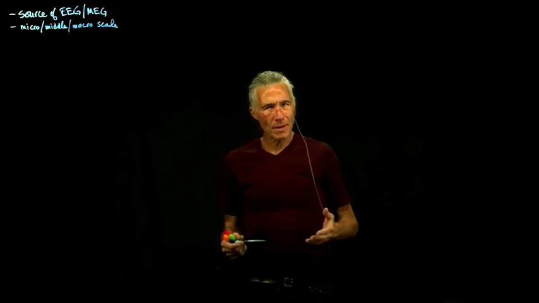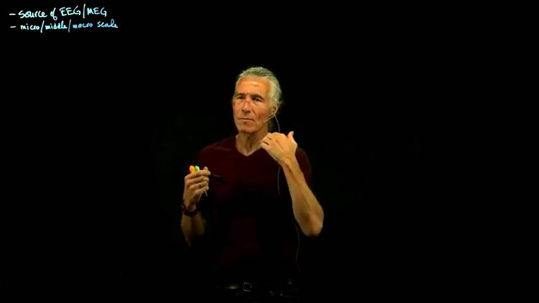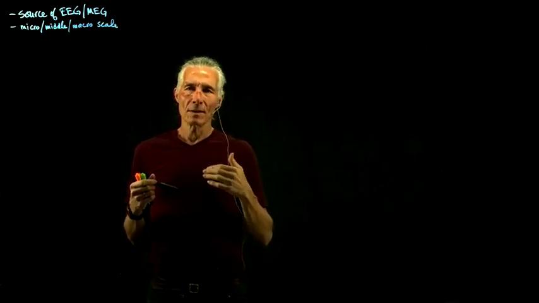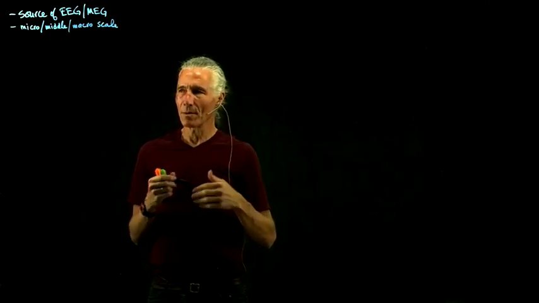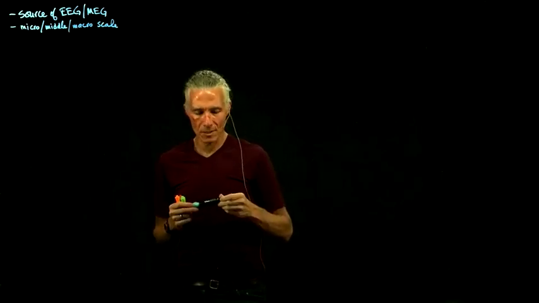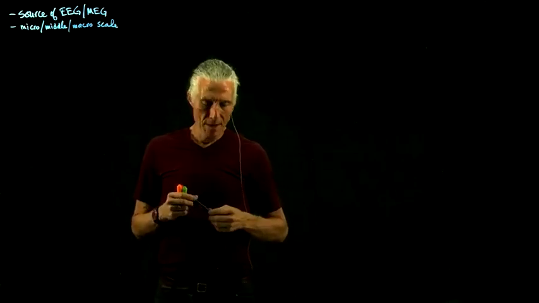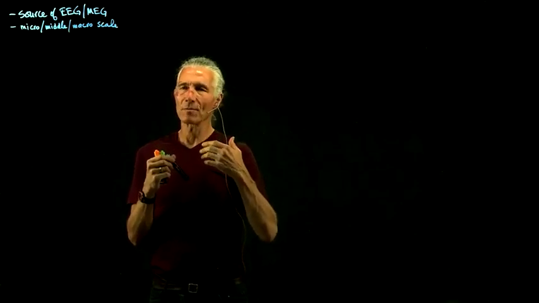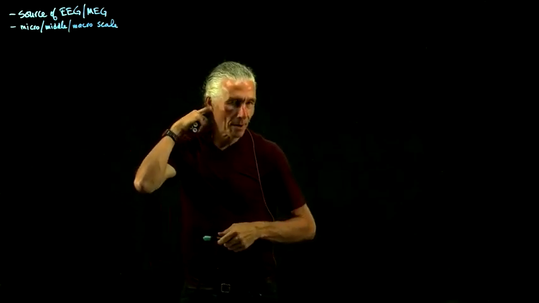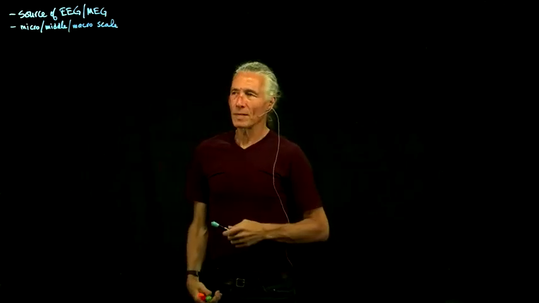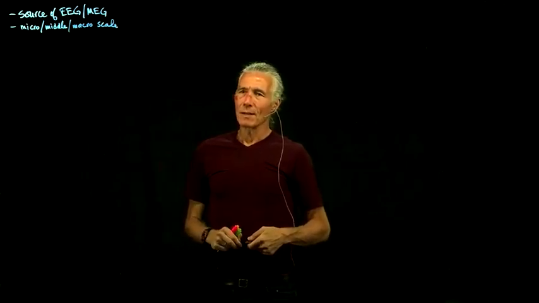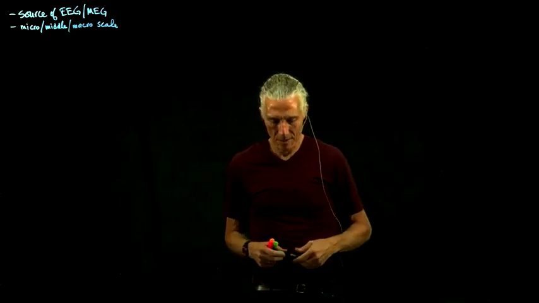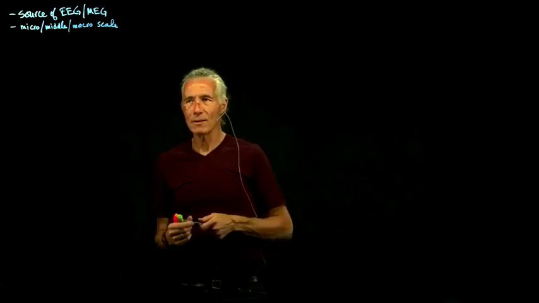There are other parts of the brain that you can record evoked potentials from. You can record evoked potentials from the brain stem. Certain very early auditory signals in the brain stem are recordable with evoked potentials. It's theoretically possible to record evoked potentials from the thalamus. But for the most part, when we're talking about scalp evoked potentials, we're mainly talking about evoked potentials coming from the cortex, and potentially from the cerebellar cortex also. So let's just talk about the neocortex.